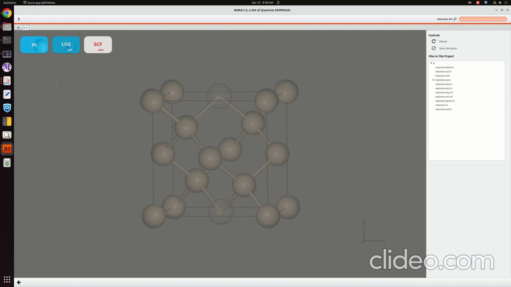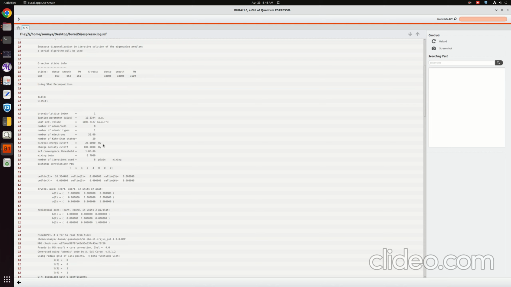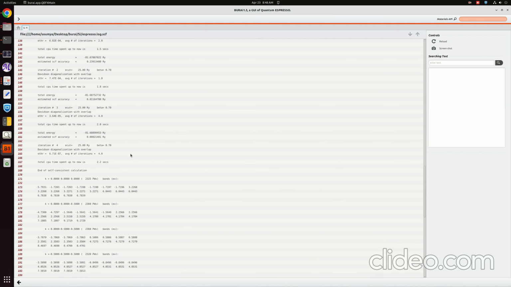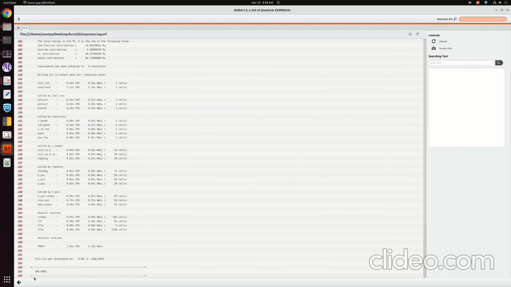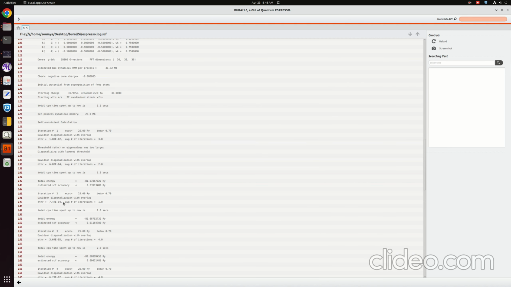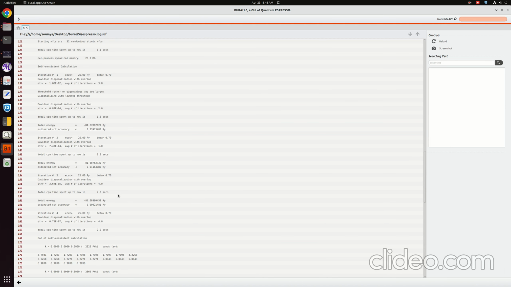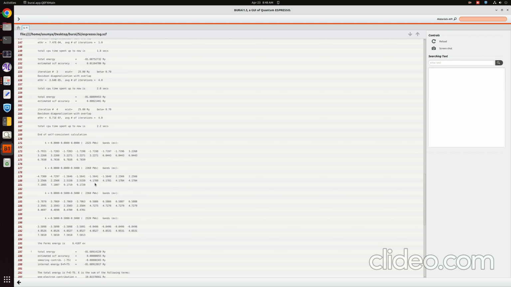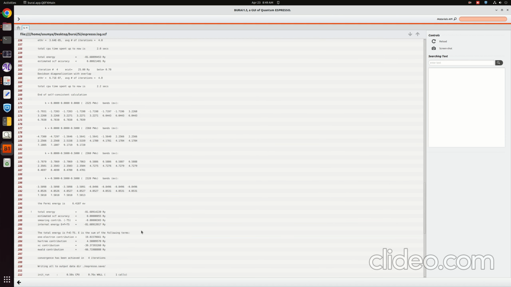This is my input file, and this is my output file. At the end it will appear as job done. See here, the job is done. That means our simulation is over, and the simulation was terminated at this time and today. This way you can analyze, and there are various information like total energy, the k values, everything available over here.